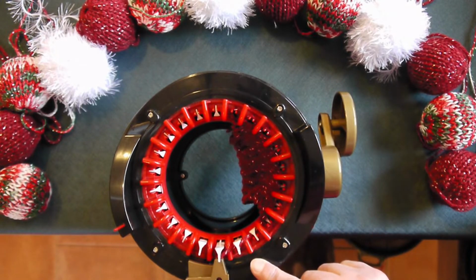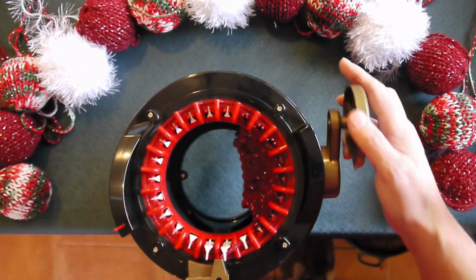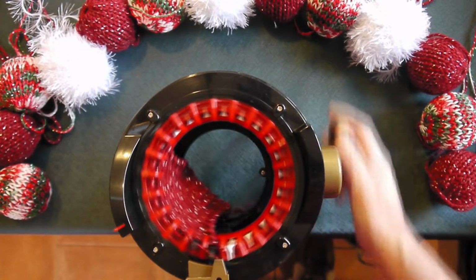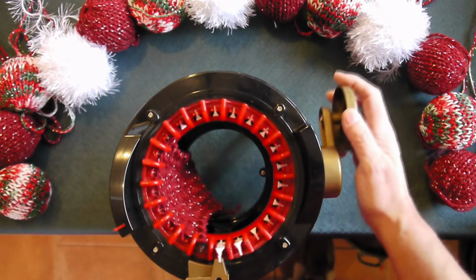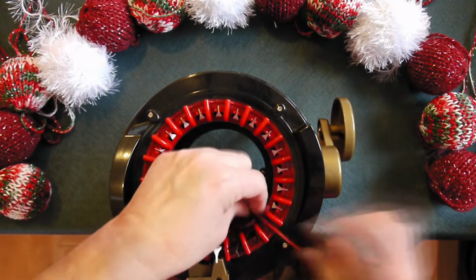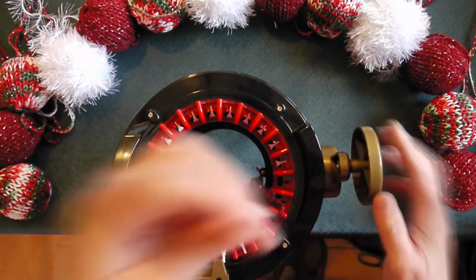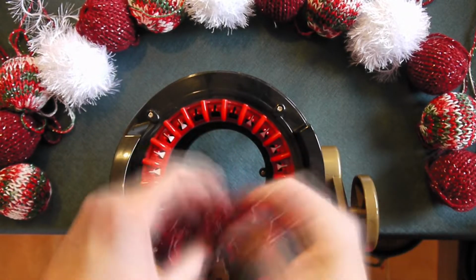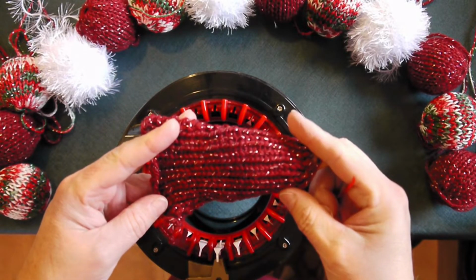This is the end 32 row. I'm actually going to go back so I can cast off the normal way I did. So actually do 33 rows, not 32, which is going to make a heck of a difference to the project. And there's our square little panel, ready for the handle.